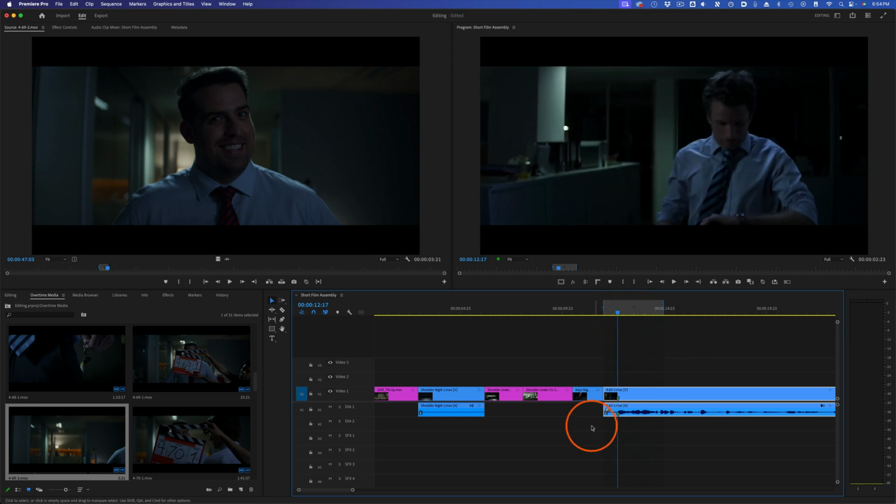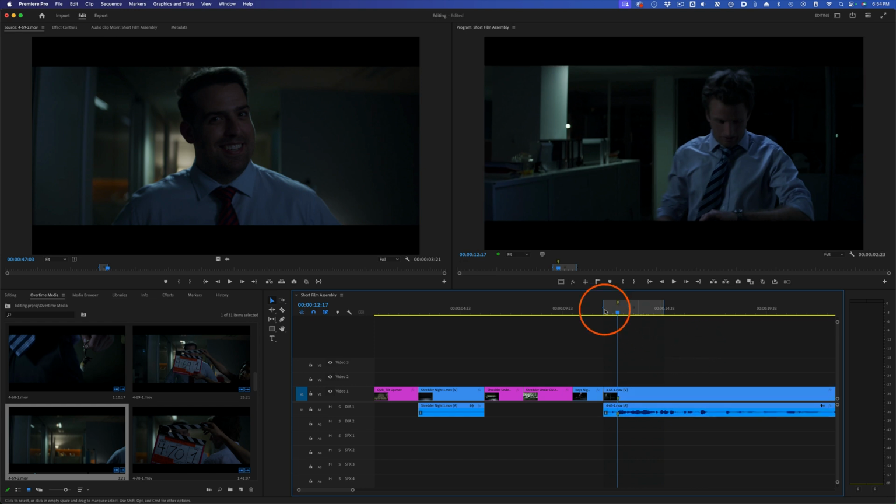And I'm going to hit M, which is my keyboard shortcut for marker. There's also a button right here for add marker, and there's another button I already have in the program monitor as well for adding a marker. If you select a clip, you add a marker to that clip. If you don't have a clip selected and you hit marker, you will add a marker to the timeline. So there's two different things there. There's a timeline marker and a clip marker, and they are separate just depending on which one you select.